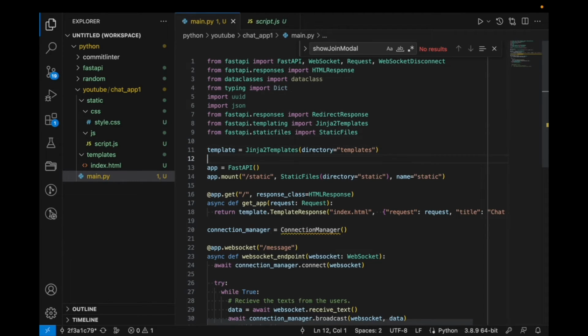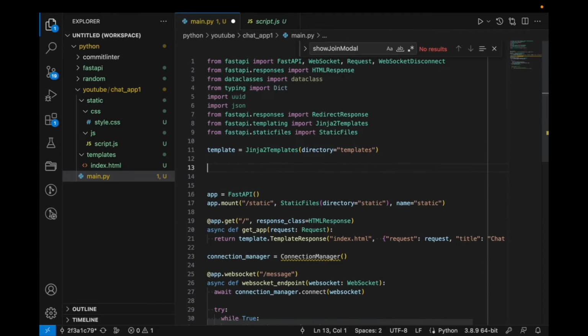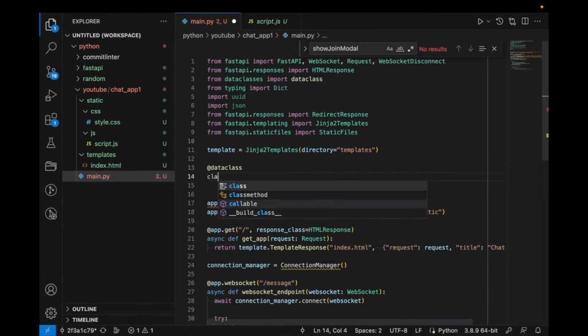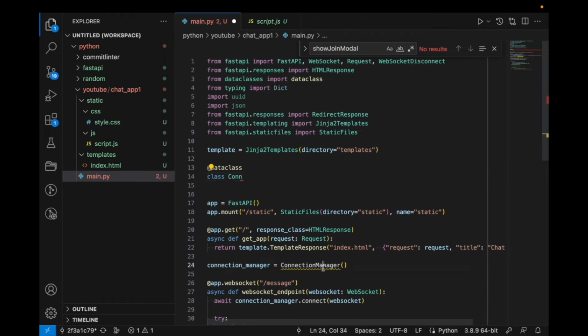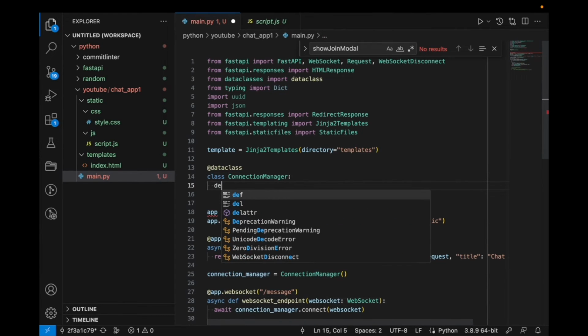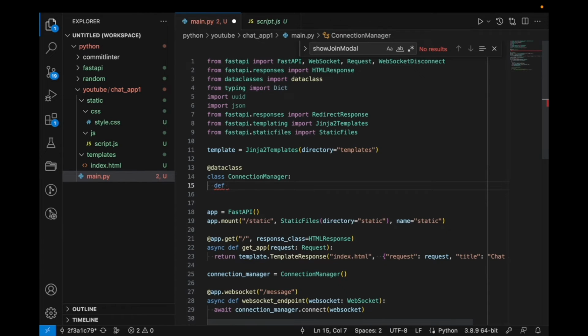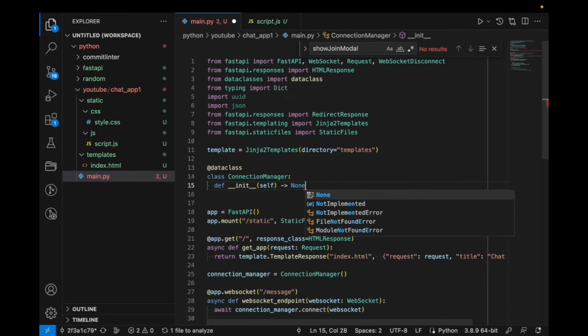Now let's create the connection manager. So I'm saying dataclass, and it is of ConnectionManager. I'm going to copy it and then paste it so that I don't make any mistake. And the definition of the constructor will be, I'm really sorry if you hear my cat saying anything.